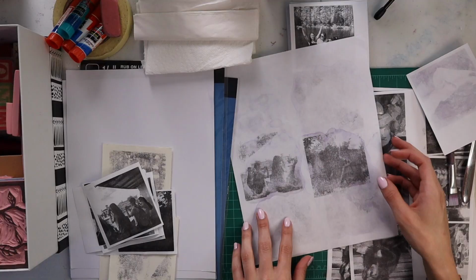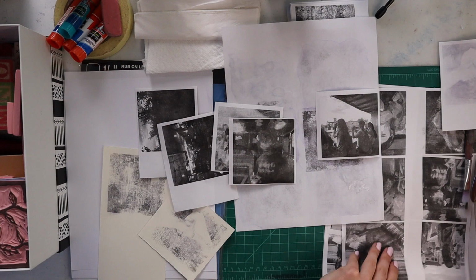And it's taken me a lot of trial and error. You can see on this sheet how many times I've tried it out. My original idea was to print out black and white images of my paintings. I have a few sheets of them right here.